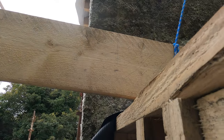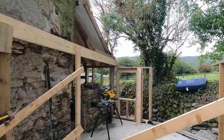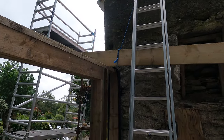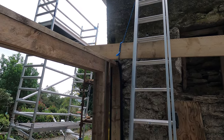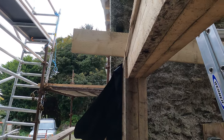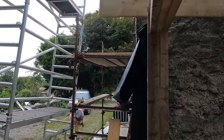Now we can lower it down to get it closer to the wall, or we can push it up and the 7.9 is going to go up higher basically and be a little bit back from the wall. So we're very fixed on the point down here, but this side can be actually wherever we want. So there was a little bit of trial and error. We used the ladder as a bit of a winch and we settled on there as being the best location for our cladding. So we're doing larch cladding on the outside, so finishing the roof there will give me enough to put the cladding on and have the fascia just over the top of it. So that kind of seemed okay.